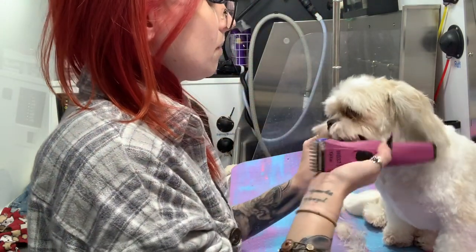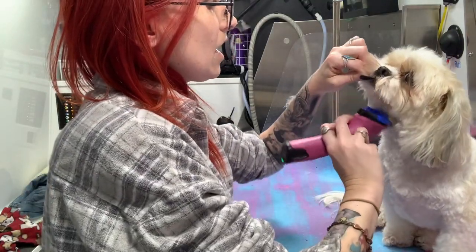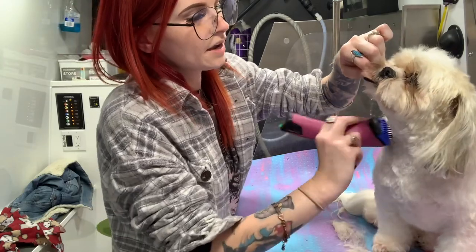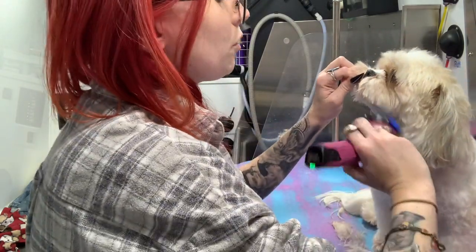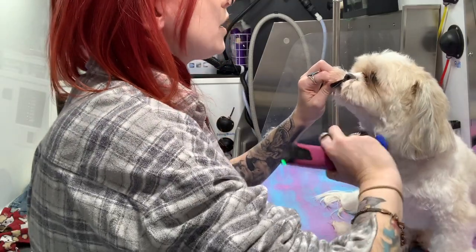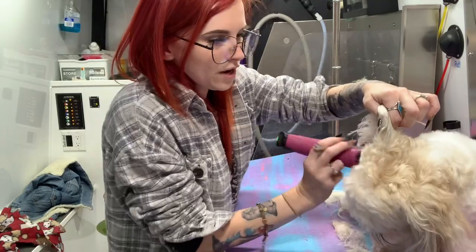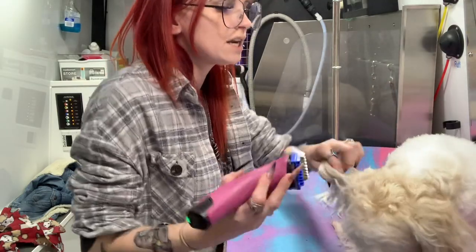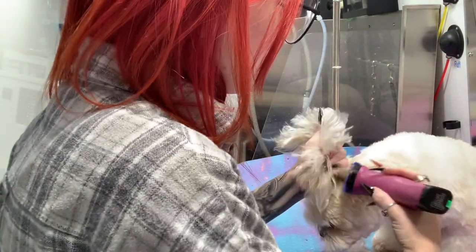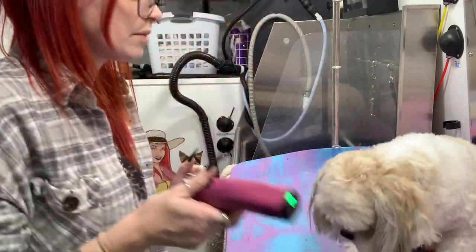And then I'm gonna just kind of grab this front chin here, and again, under the neck. Now, I groom these dogs every 4 weeks, so they are super well behaved, super good girls, aren't you? This one is my special little favorite girl, Miss Selene Wee. I'm sure I've done videos on her before. Okay, so there's a blue.